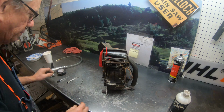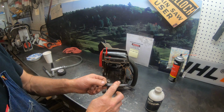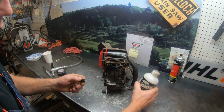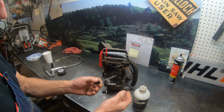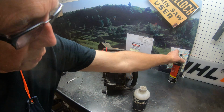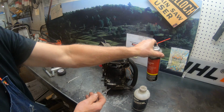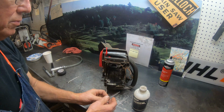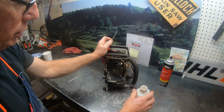Anyway, get you a glass eyedropper. Got to be a glass one. The plastic and cream don't mix very well. And of course, when you're done, you want to flush this real well. I use solvent and some of this carburetor cleaner, and then flush it out gently. Don't hurt yourself doing it. And let me show you the process here.